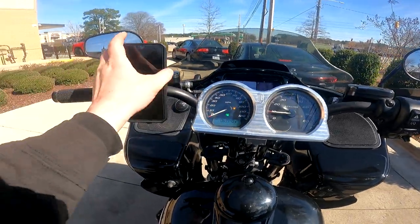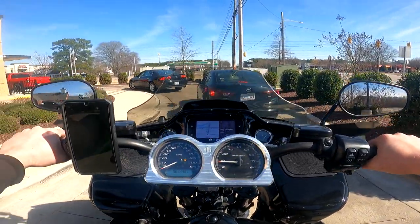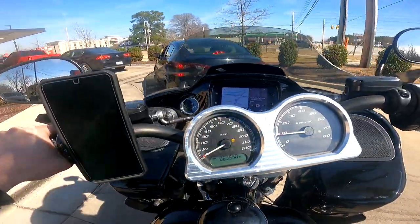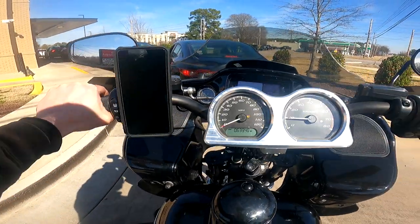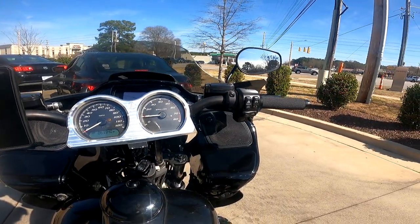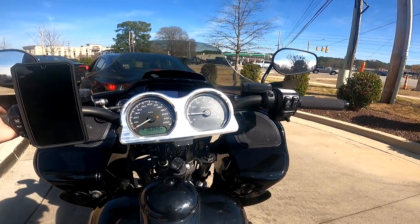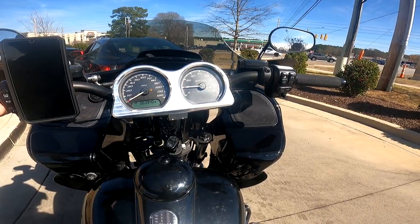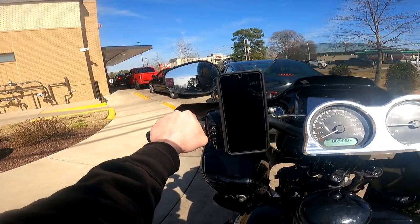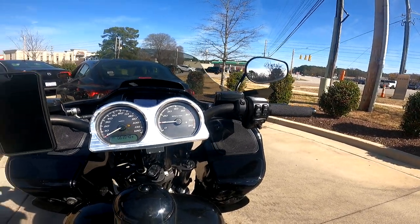That's kind of how you go through drive-through on the bike — not really any different than the car. You just have to have your plans set up for getting your money and obviously getting the food and storage. I used to go through it on a sport bike all the time; I'd just open up my jacket and shove it right down the front of the jacket.